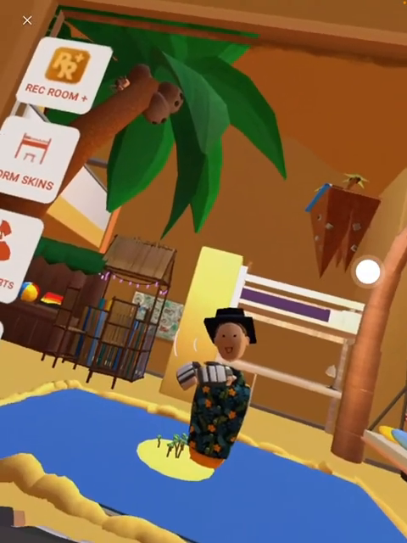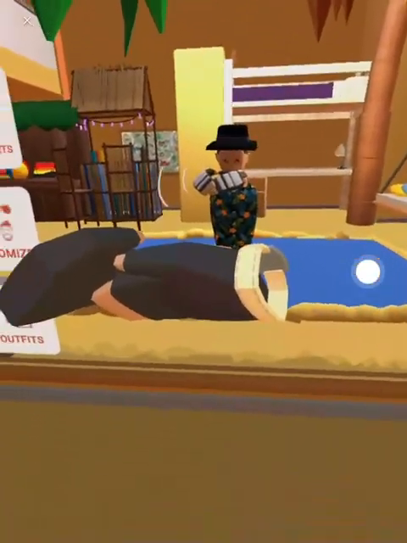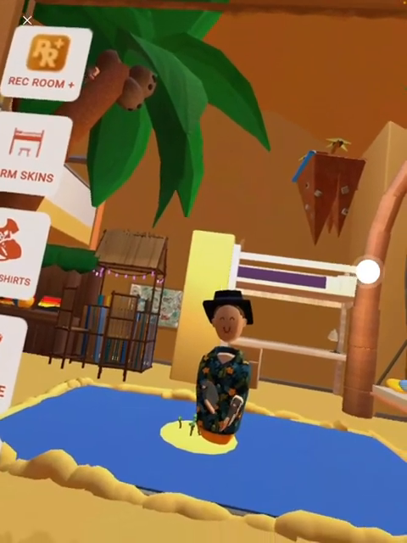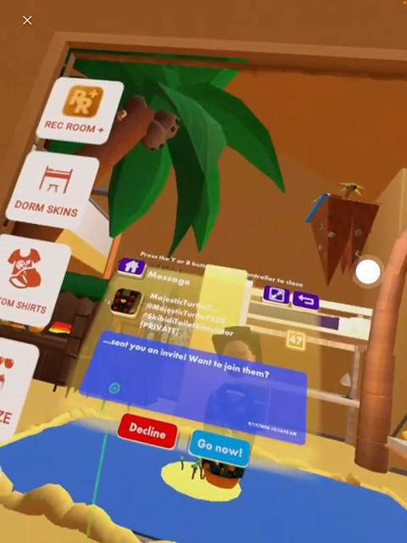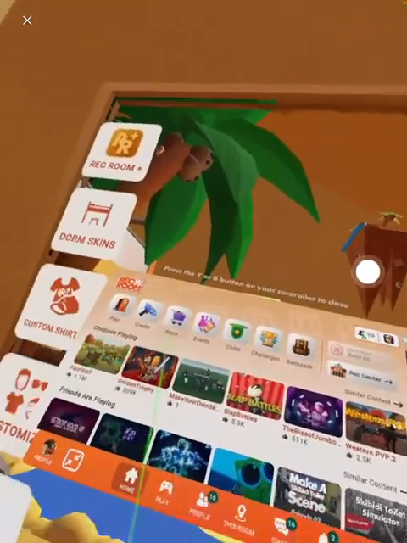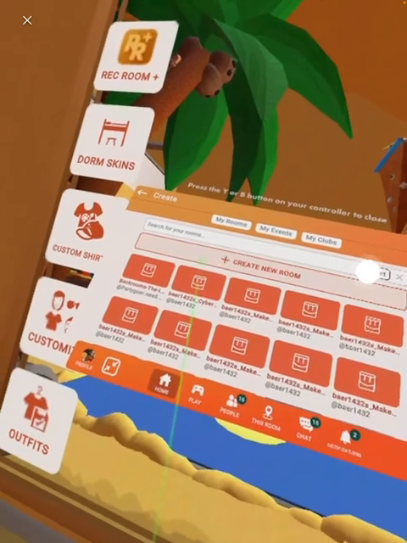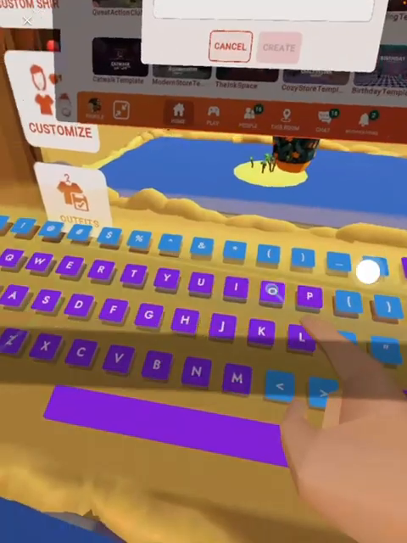Today we are gonna be building only up in the Rec Room. So like every other person in this game, let's get started. So let's click create new room, and only up.